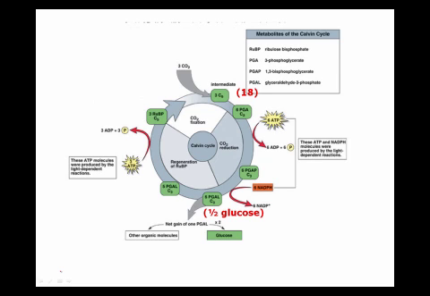This glyceraldehyde 3-phosphate is essentially 1/2 of a glucose molecule. So for every 2 turns through the Calvin cycle, 2 molecules of glyceraldehyde 3-phosphate are produced. Those can be combined to make a glucose molecule. In that last step, the ribulose bisphosphate is regenerated. So again, much like the citric acid cycle that we saw in Lesson 7, this cycle continues.